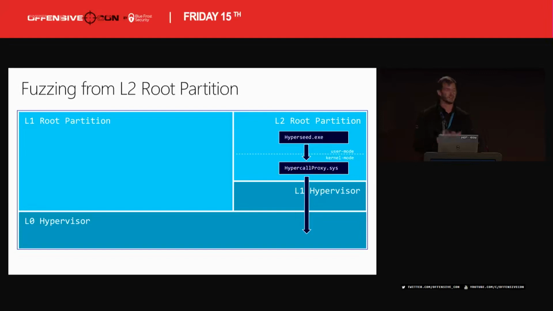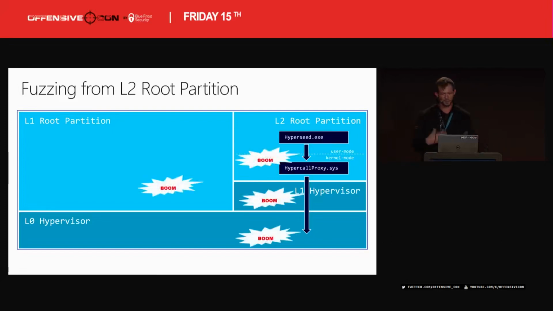It determines whether it's going to handle it, which pretty much is limited to handling the flushing hypercalls. Otherwise, it's going to forward it back up to the L1 hypervisor. So pretty much every hypercall can get handled from a nested scenario. But now we have more things to monitor for. Not only can you crash the nested hypervisor, but you can crash the host hypervisor and the root.